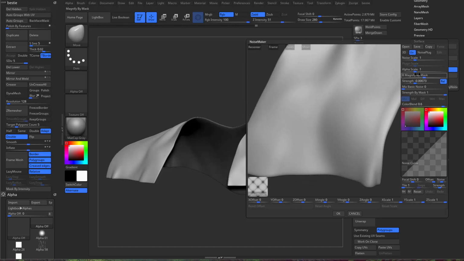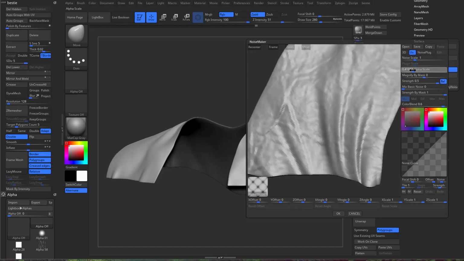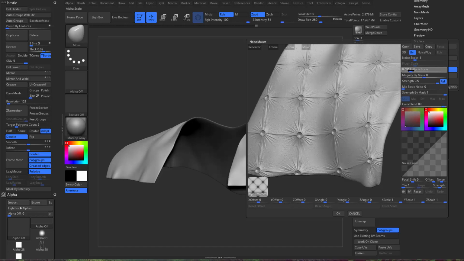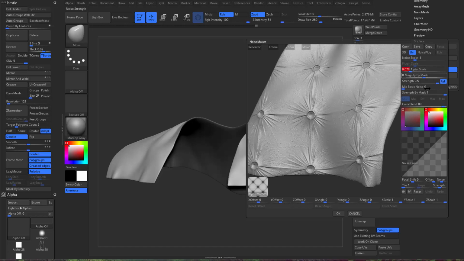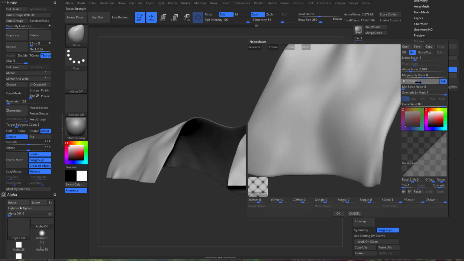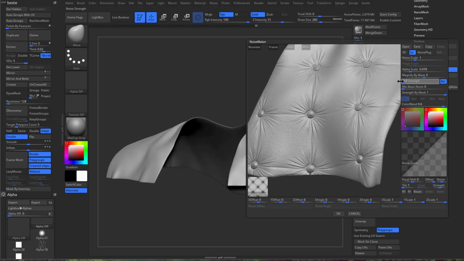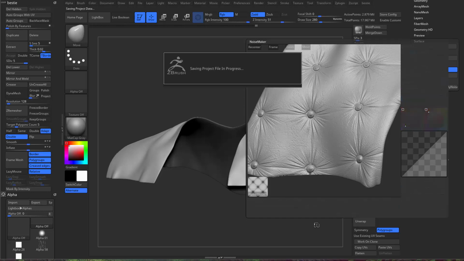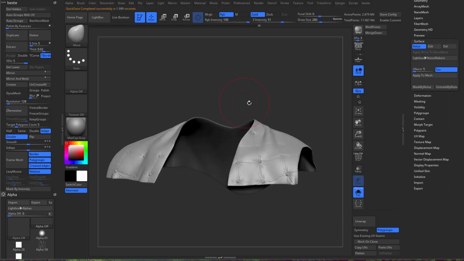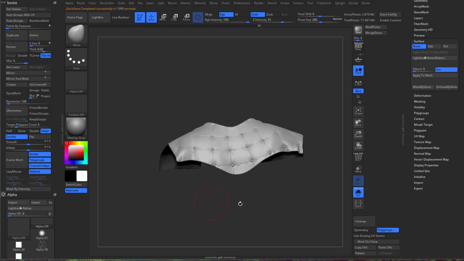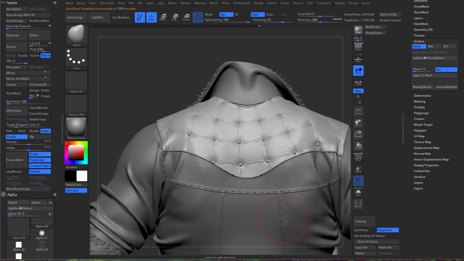And I'm gonna go ahead and do the strength to make it stronger, and lower down the alpha scale to actually get the patterns. And maybe I need to, let's say, how about we go the other direction, right? Yeah, that's better. And I'm gonna say, okay, that's what I want. So, alright, now we have this repetitive pattern being applied.